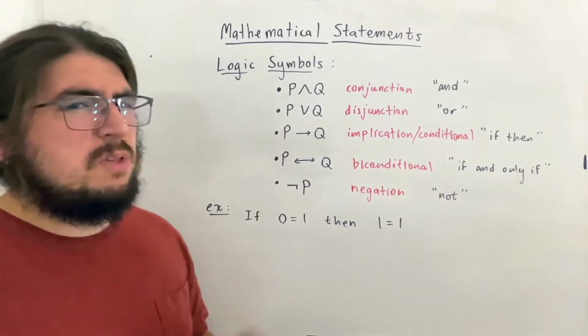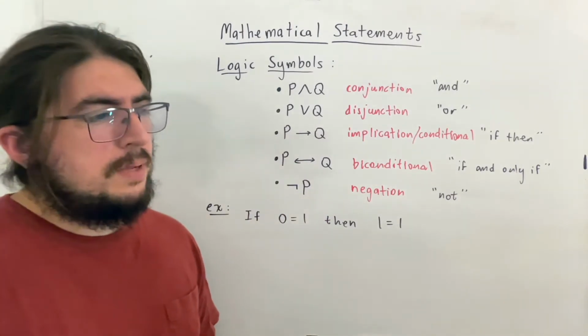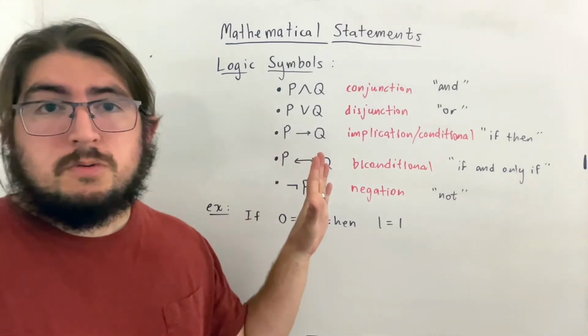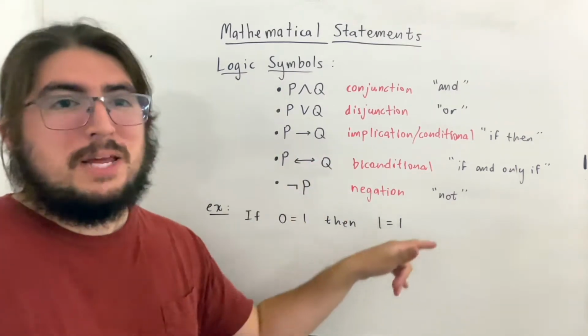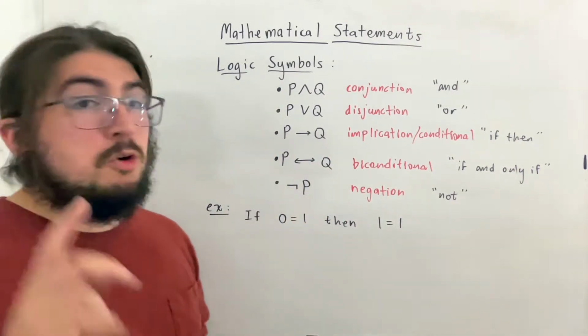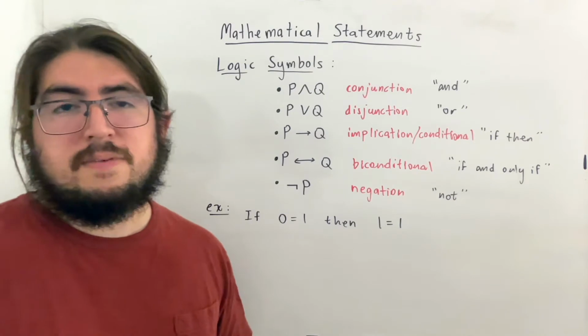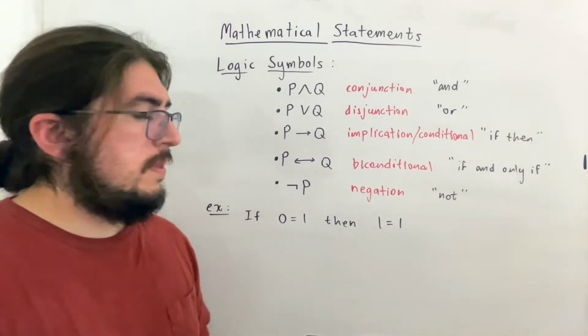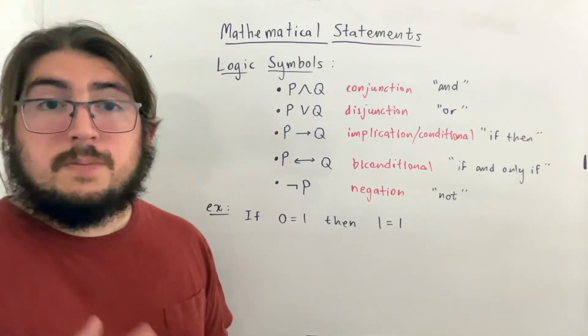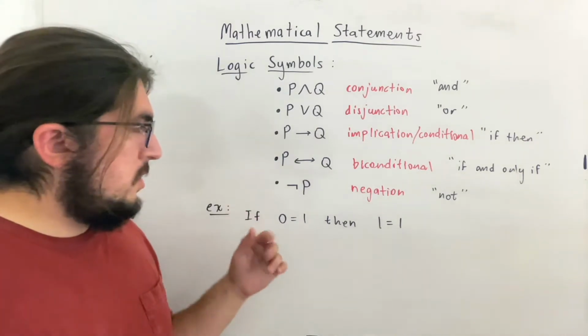If P then Q, that one's actually really hard to explain. But let me just say that false can imply truth, like we'll see with this example. Truth cannot imply false, but false can imply false. And of course, truth can imply truth. So that takes a little bit of time to develop maybe, but that certainly is true there.